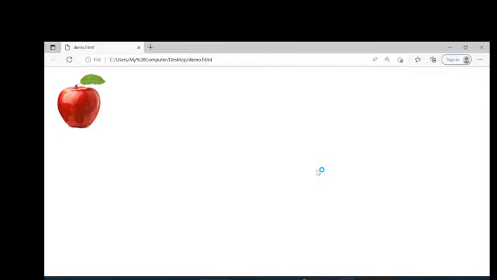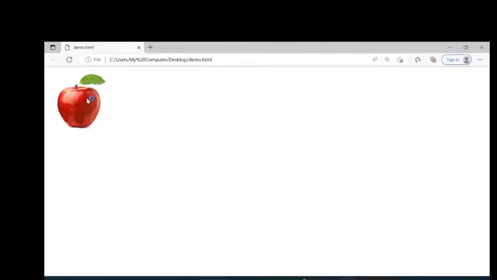How can we change this into a dynamic control? Yes, with the help of client-side scripts. Dynamic means changing the properties of a control at runtime. For example, here an image is there with some source. That source I want to change, or the width I want to change, or the height I want to change. All this comes under the dynamic concept.